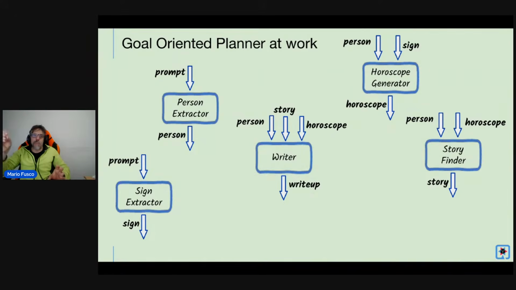One that from a prompt extracts a person, and another one that from the same prompt extracts a zodiac sign, and a horoscope generator that from the person and the sign generates the horoscope, and a finder of a story on the internet for that given person and horoscope that generates a funny story, and then I have a writer that takes this argument and generates a write-up.